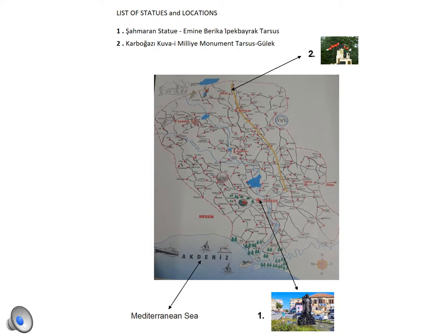Second statue, the Karbazukuvay Milliye Monument. The statue is titled Karbazukuvay Milliye Monument. The monument located in Gülek in Tarsus, south of Turkey, is the historical symbol of the event in 1920. The statue is made up of a woman, a man, and flax, which is the subject of Tarsus history. When we approach the statue, we see figures standing on stones symbolizing the root, about 2 meters above the ground. The statue is made of a bronze-colored mixture and symbolizes victory.